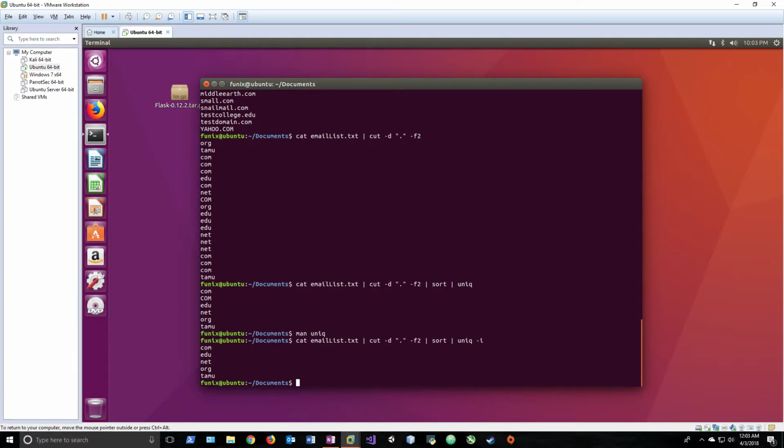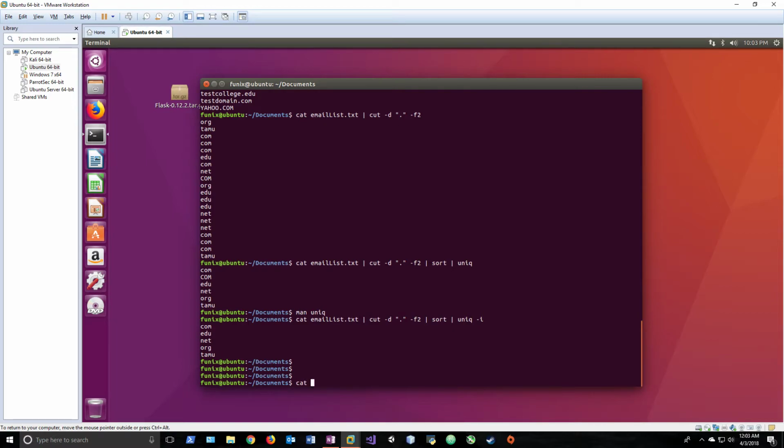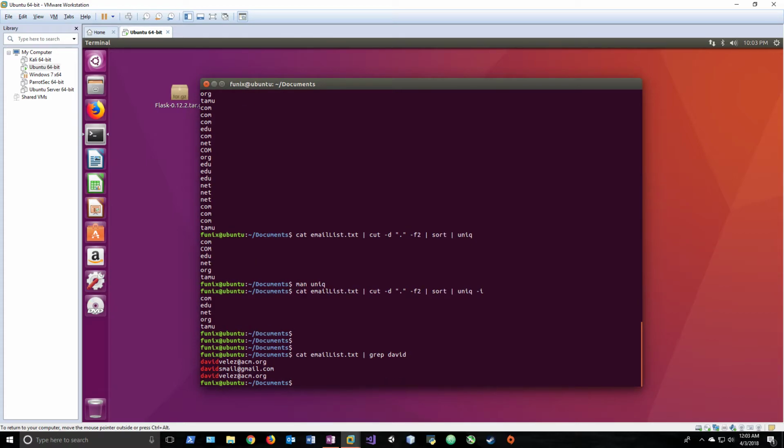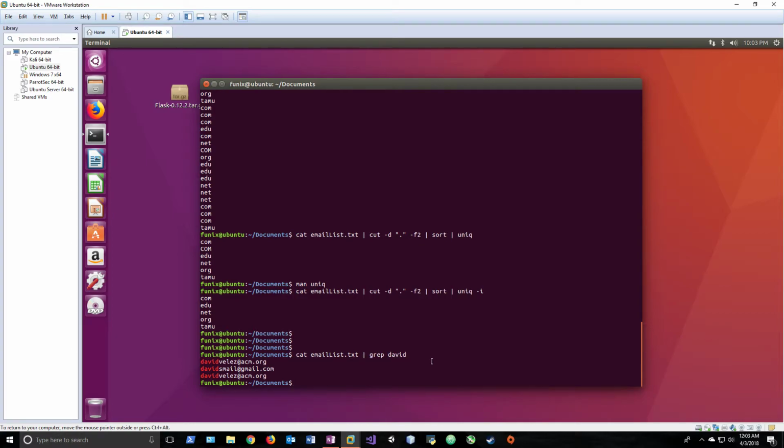So these are just a couple of examples of reading files and getting the patterns you're looking for using cut. There are, of course, other commands out there that look for just a specific pattern that you type down. So if we did email list and we wanted to look for the word David, you can use a command called grep here. You pipe it to grep and you type the word David, and it will pull all the entries that have David within that list. So this is yet another way of searching out for patterns.